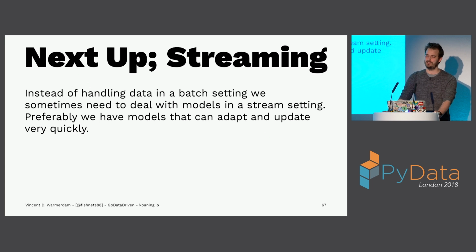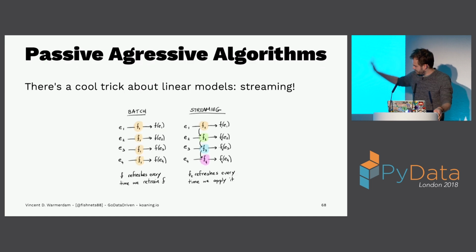Usually, you don't have someone that says, here's a CSV file, please train. So typically, we get one data point at a time. And this is kind of what it looks like. If you do it in batch, what you typically do is you train some sort of function, you learn it, and then until the next batch is done with training, an event comes in and you apply this one function, and that's the prediction.